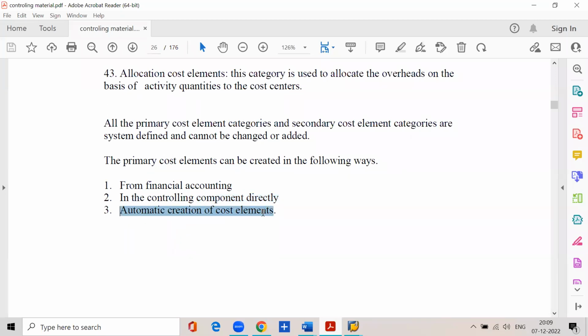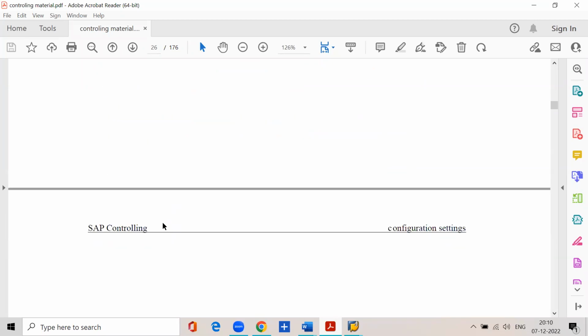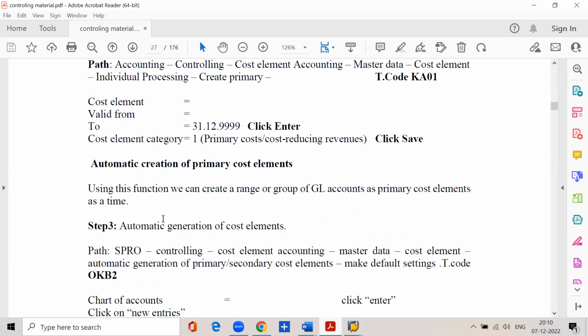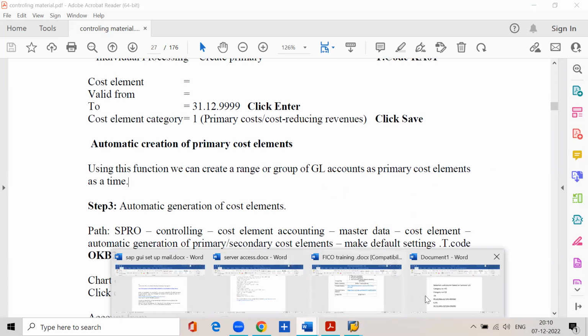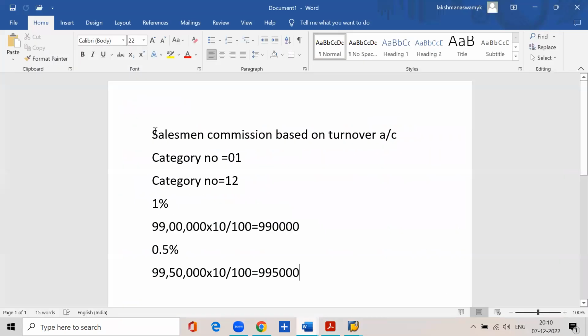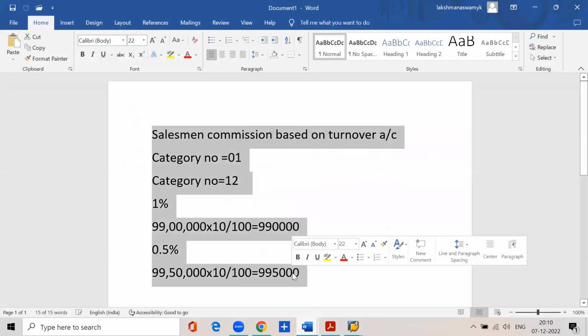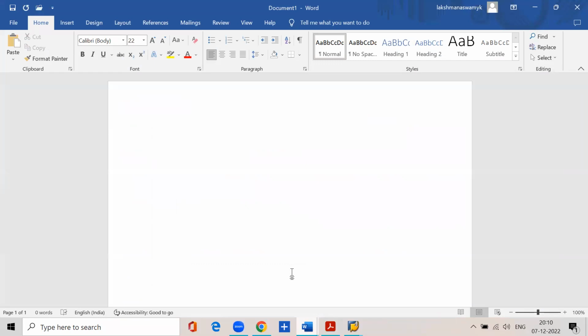Now, automatic creation of cost elements means what? So the third way is automatic creation of primary cost elements. Using this function, we can create a range or group of GL accounts as primary cost elements at a time. Means, for example, in your client company, FI was implemented 2 years back, right?